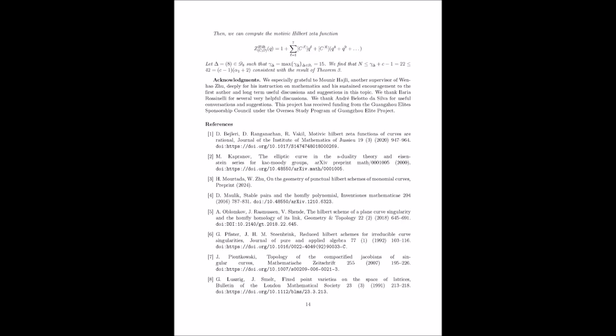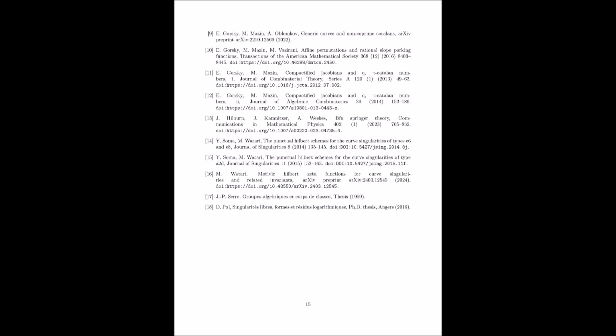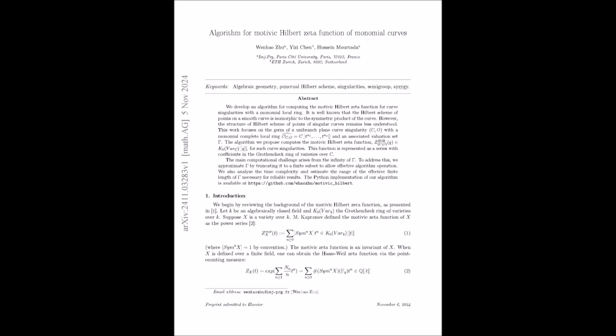Got it. So is that what makes it different from the regular Motivic Zeta function? That's exactly right. The regular Motivic Zeta function kind of treats every variety as if it were smooth, and it can't really see these singularities. The Hilbert Zeta function is a little bit more refined. So it gives us a better picture of what's happening at these singularities. It's more refined and invariant. So we're basically getting like a super high resolution picture versus just like a blurry X-ray. That's a great way to put it.